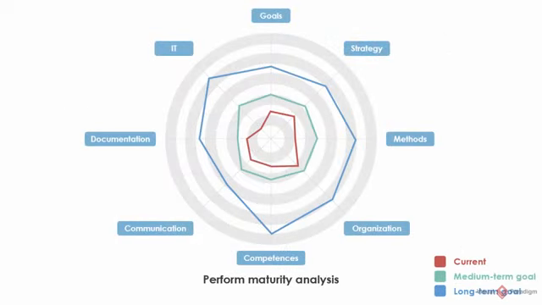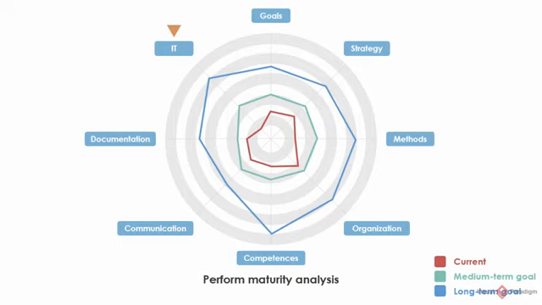Before embarking on the development of architecture, perform a maturity assessment to analyze your organization's competency in a particular area, which in turn assists you in identifying opportunities for improvement. The chart shown here is a popular tool to use in maturity assessment. Let's take a closer look. Here we have defined 8 assessment factors. Each factor defines a particular area of the organization's competency. For example, this factor is about the maturity level of the IT function within the enterprise, where the IT system is well in place, well documented, etc.